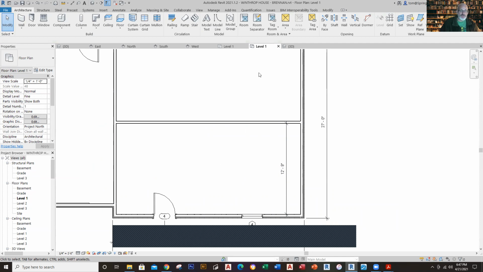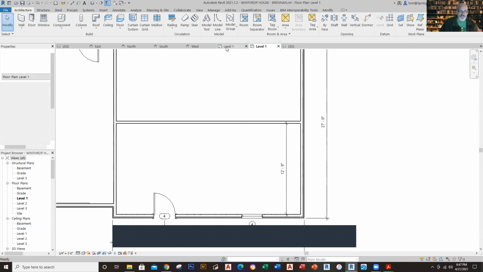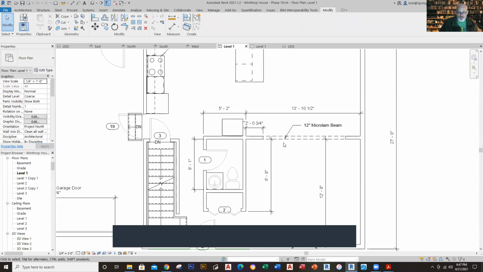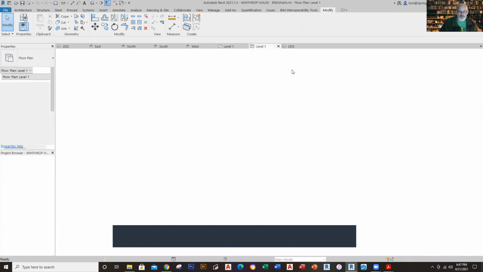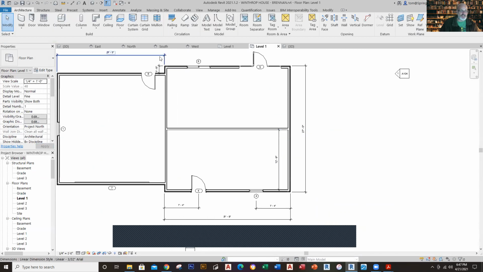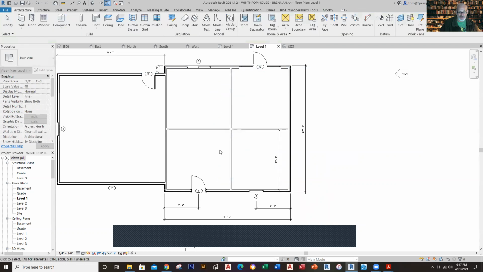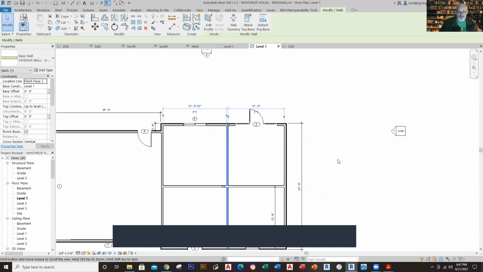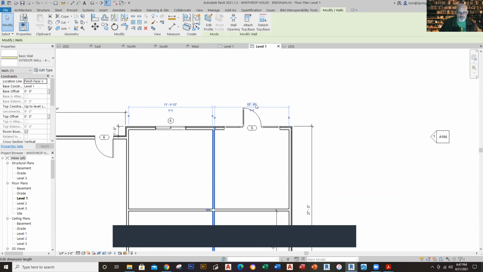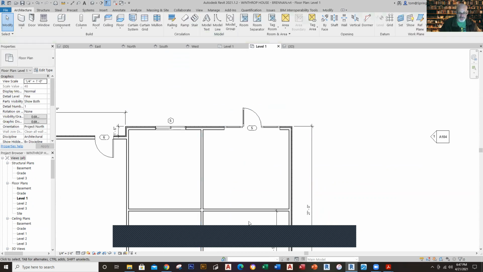And now the other one that we had was actually this one, 13 feet, 10 and a half. So we go ahead and draw that one the same way, and that'll give us just a crossing. So go to wall, and we'll just go ahead and place this kind of randomly, and then we'll place it in a minute here. Okay, now that one's got to be 13 feet, 10 and a half. So go to here, make it 13 feet, 10 and a half. Like that. Okay, so we got those right there.